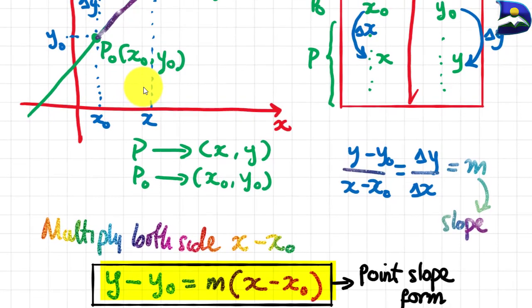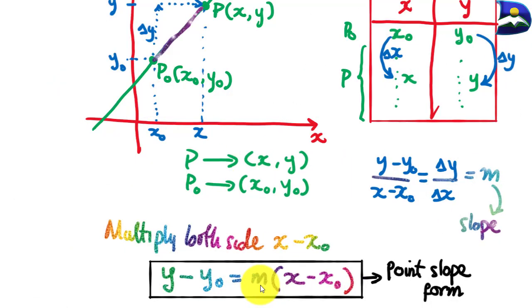Take note that interpreting this implies the following: this x here is any point on the line, and that point has its y, which is right here. Now when you have your x naught and your y naught, this is usually the given point. And so when you're given just one point and the slope, you can determine the y of a given x point on this line.